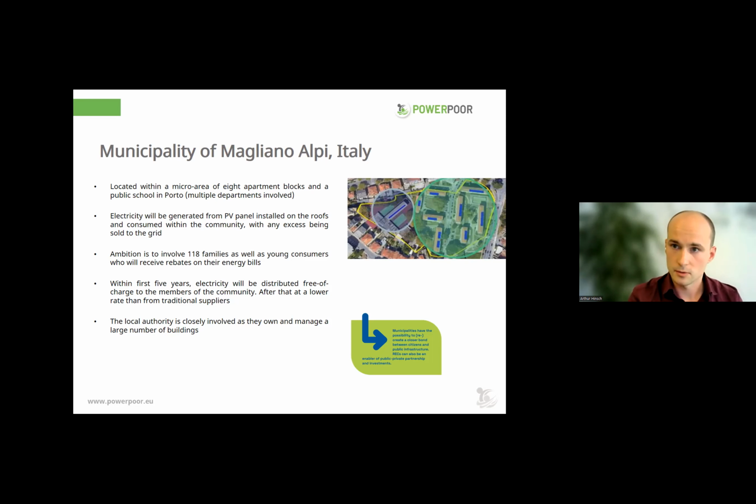Whereas several energy communities or energy cooperatives that are now out there in Europe, and I could name a few examples from Belgium specifically, are able to supply their members at a lower rate than the market because they have to buy less electricity from the market. So they're able to directly pass on the very low cost they have in terms of producing electricity to the members and to the end consumers.